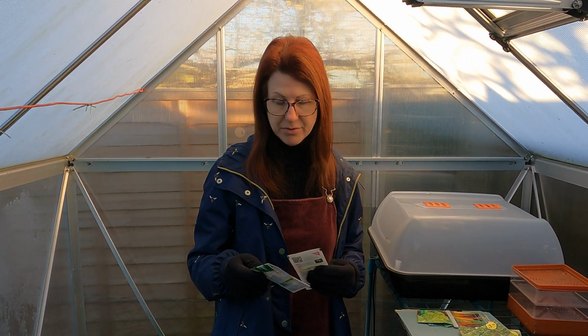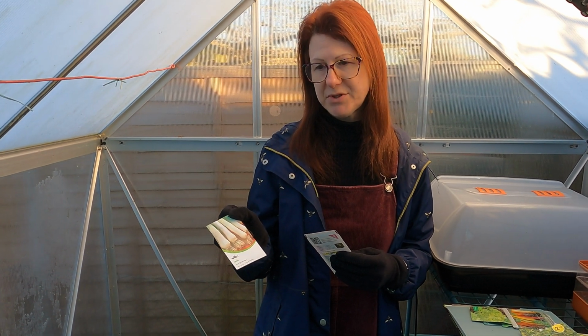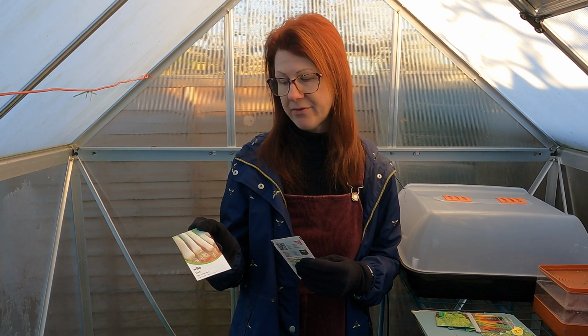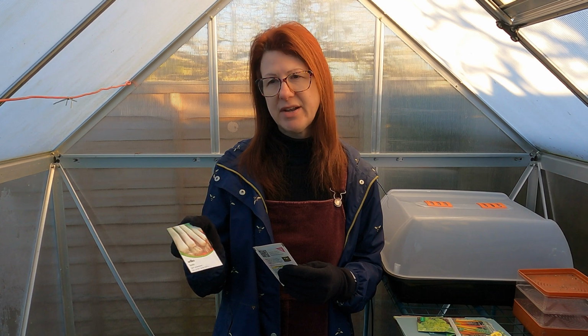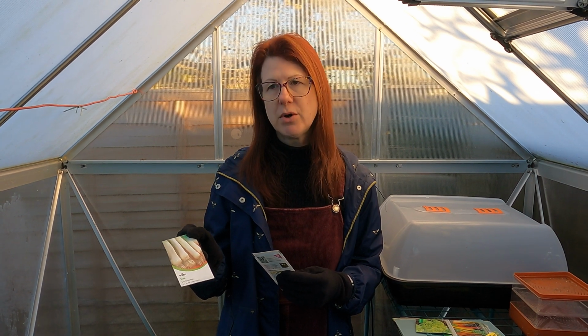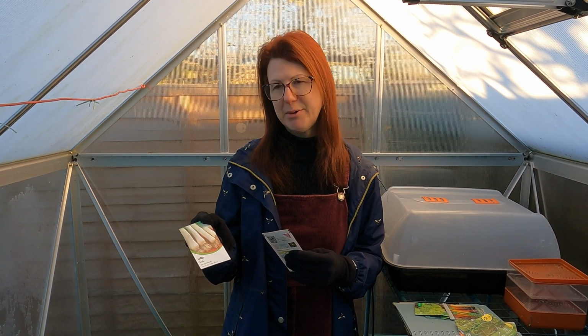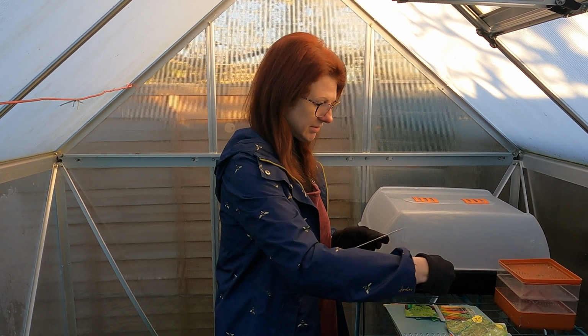Leeks is another one. I always start off in February because they take quite a while to grow, and again I find that they do respond very well to being started off this month. So again, I will definitely be starting those off, and again an incredibly versatile vegetable, a real staple in our house, one of my son's favourites, so we always have leeks on the allotment for that. I'm going to be making a leek and fish curry tomorrow, so I'll be using some of my homegrown leeks for that, so another really great one to start off.